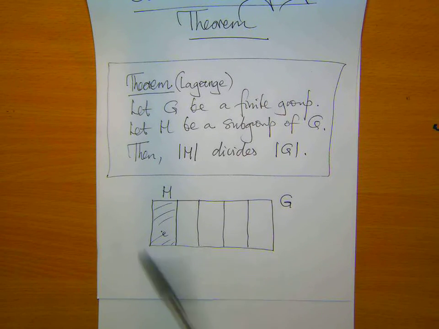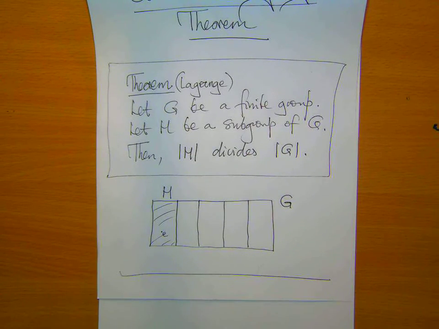And then Lagrange's theorem follows immediately, because each of these parts has the same number of elements, in fact, the same number of elements as H, so the order of H must divide the order of G. So if we had, say, 3 elements in H, and we've got 1, 2, 3, 4, 5 parts, there'd be 15 elements in G, divided equally amongst these 5 parts, so the order of H divides the order of G. So that's going to be our method of proof of Lagrange's theorem. But first we have to construct this partition.